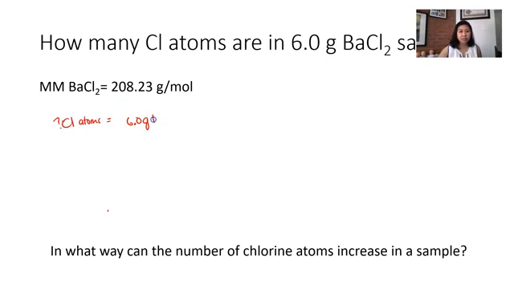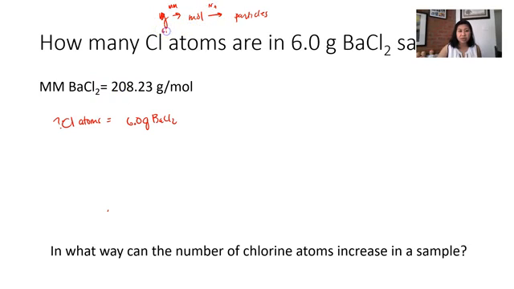You're asked to find how many chlorine atoms are present in this sample of substance, 6 grams barium chloride. Now look at your concept map: grams to moles to molecules or particles. I'll change molecules to particles, because like I said, we could be dealing with a substance made up of an element or a substance made up of a compound. So I'm just going to write it as particles. You're going to need the molar mass for that conversion, and from moles to particles you're going to need Avogadro's number.